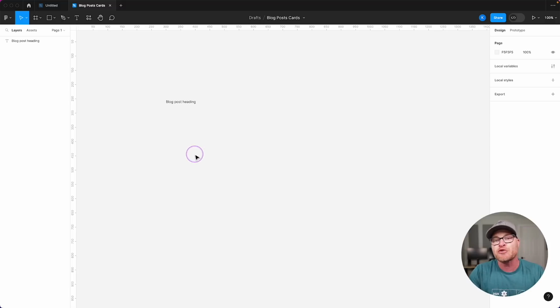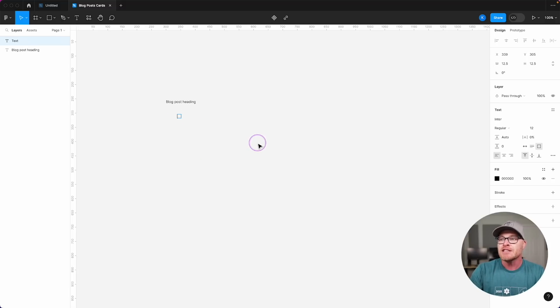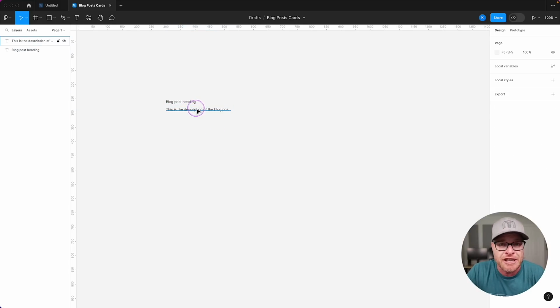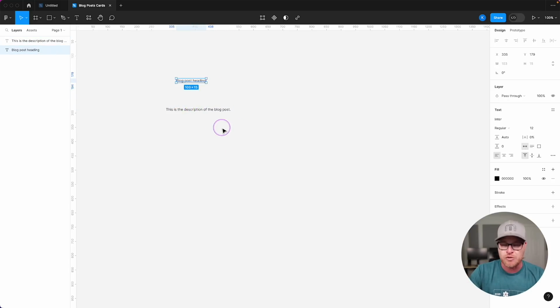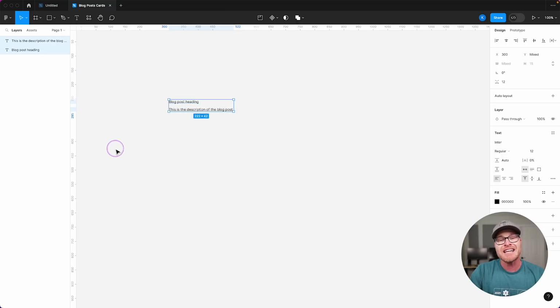You can literally just throw stuff on a canvas. So I'm going to hit T again on my keyboard. That gives me the text tool. So I hit T and I click, and then I can just type text, and I can say something like, this is the description of the blog post. And we can just go with that for right now. You can start to see how I have a heading and I have a description, and these two things are essentially going to be grouped together at some point. Right now I can select each one and I can move it wherever I want. If I select both of them, which again, you can't even really do this in a page builder. You can't just throw things on the canvas and then select them. But you can do this in Figma.